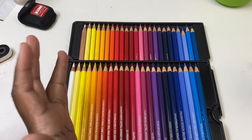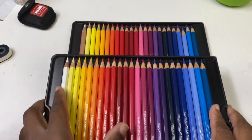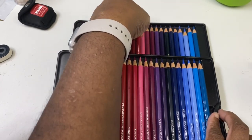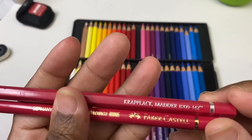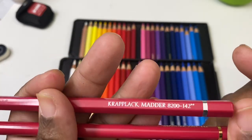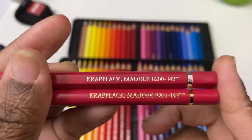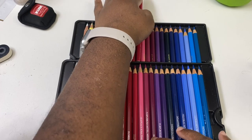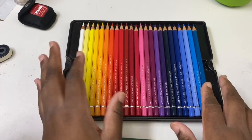Yes, this table is more of a mess than typical, but it's a pandemic and it is what it is. So these are the Albrecht Dürer pencils and the ones on the bottom are the Polychromos. What you'll see is that across the lines the names and the colors match. This is the watercolor pencil and this is the Polychromos, and you can see that they match in number and color. We'll swatch 24 colors and then I'll talk more about color indexing.